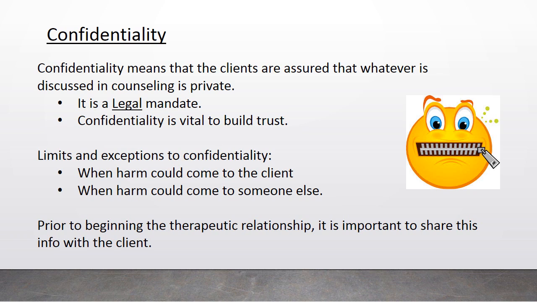So let's start off by discussing confidentiality. Confidentiality means that clients are assured that whatever is discussed in counseling is private. It is a legal mandate. It's not merely an ethical construct, it is the law. Confidentiality is also vital for us to build trust. There are limits and exceptions to confidentiality. First, when harm could come to the client. Second, when harm could come to someone else. Prior to beginning the therapeutic relationship, it is important to share this information with the client.